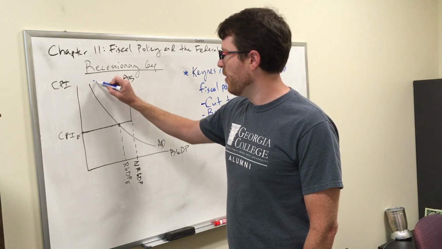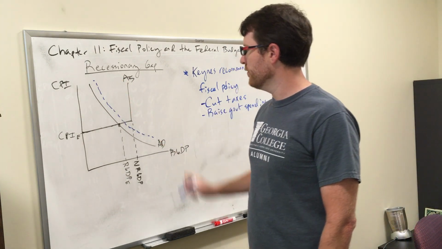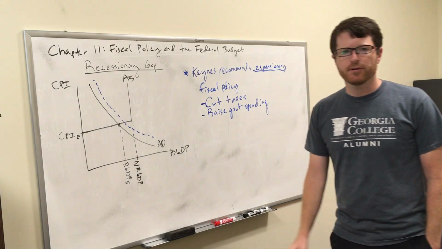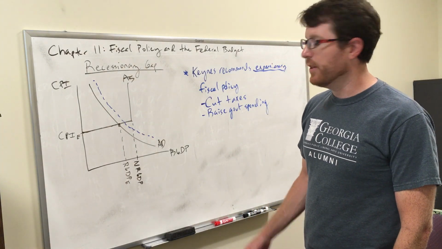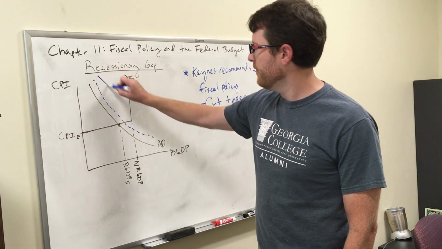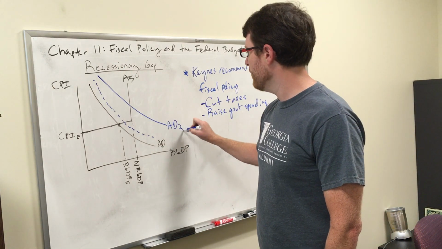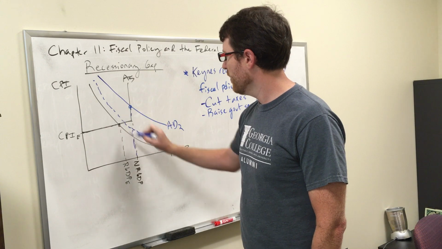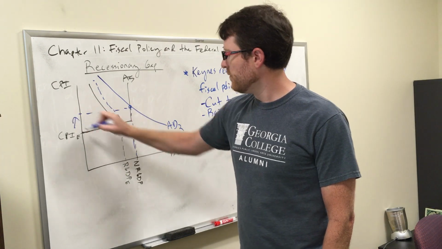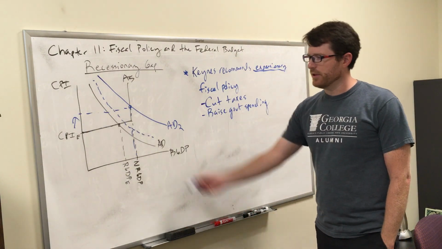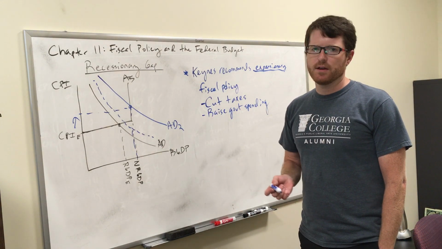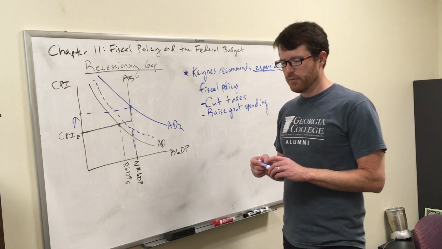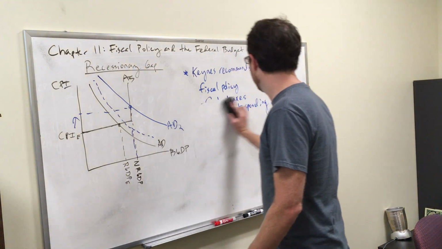So the government will get the ball rolling with an initial increase in government spending, for example. All right, so the government may spend $100 billion. And then we get the multiplier effects on top of that, leading to an increased aggregate demand and potentially an increased CPI as well. Okay, so that can fix any problems that we have in regards to recessionary gaps.